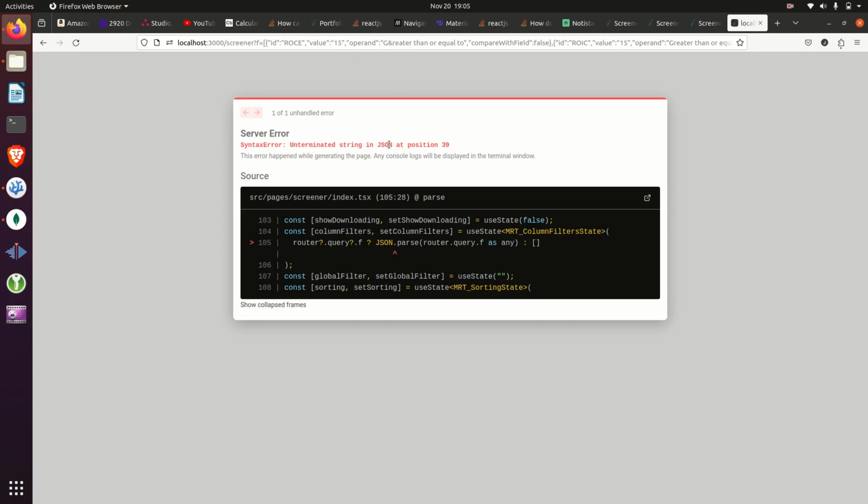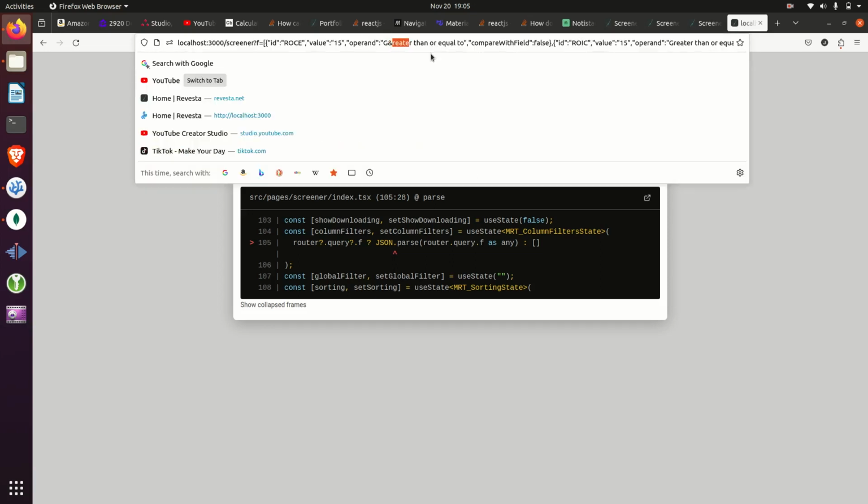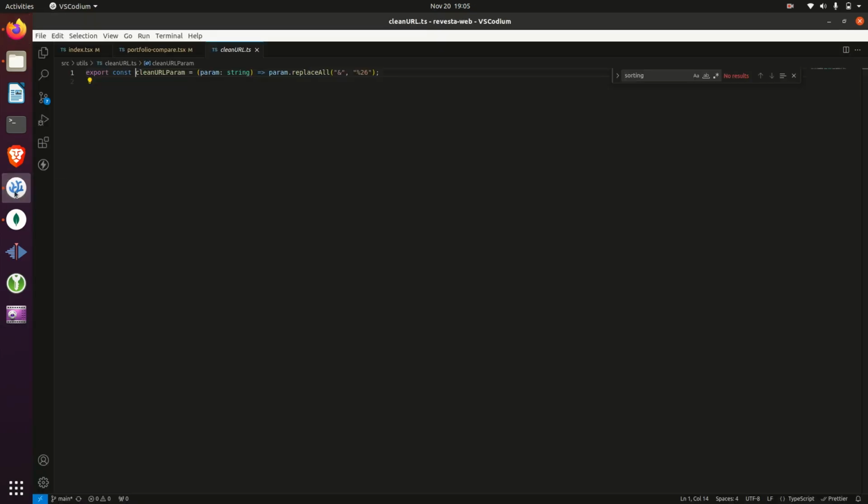But so here we're seeing at position 39, so right there it's saying that rater, it's expecting rater to equal something essentially. So that's the whole issue there. But let's head back to the code.